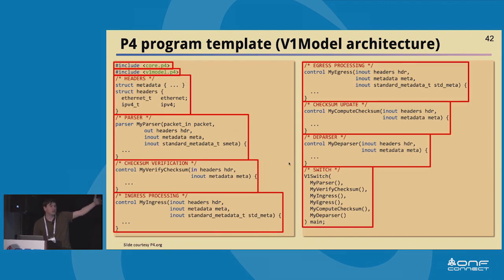At the very bottom, the last thing you usually do at the end of the P4 program is an instantiation of the switch, where you provide an implementation of all the P4 programmable blocks I was talking about before. And this implementation of these blocks are defined in the P4 program itself. So we have an implementation for the parser, we have an implementation for the checksum verification block, an implementation for the ingress pipeline, egress pipeline, checksum update, and the deparser. And again, we are implementing the 6 programmable blocks because V1 model requires us to do that. If you're using a different architecture, you might have to provide an implementation for a different number and type of blocks.